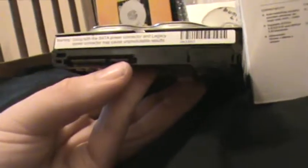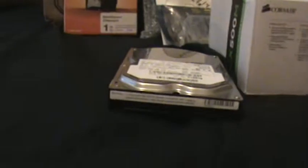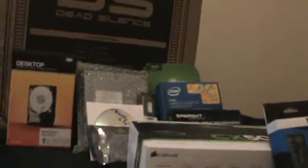Next up is a hard drive by Hitachi. It's a Deskstar. This is very early SATA. It actually has a SATA port. It has SATA 1, which is SATA at 1.5 gigabits per second, with a Molex power connector under that little thing. So it can be used with SATA power or Molex Legacy Power, as they call it, Legacy Power Connector. This is a 4-pin Molex. So this is a Deskstar by Hitachi, and this is an 80 gig hard drive. This is going to be used with Windows 7 on it. I know I said I was going to put XP on this drive, but a friend of mine gave me a copy of Windows 7.